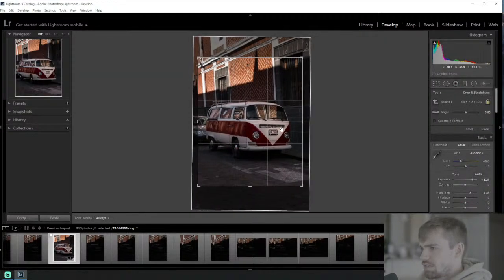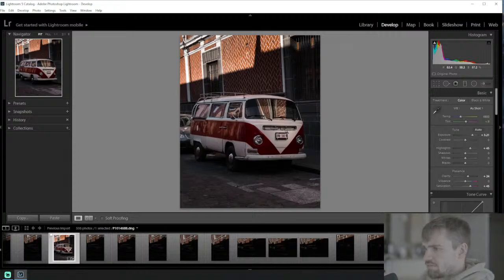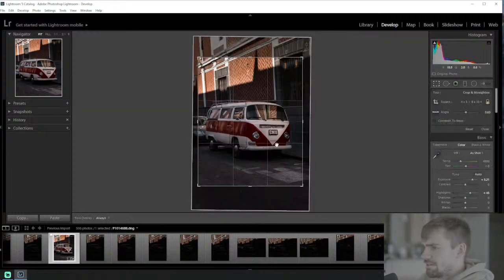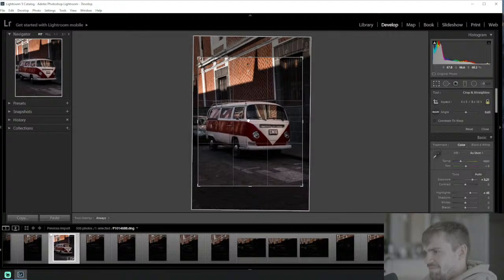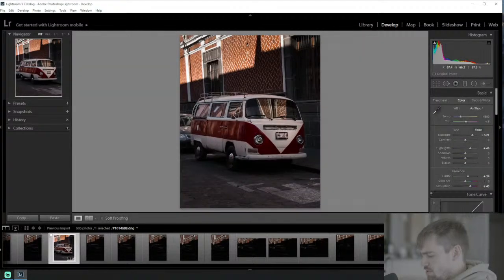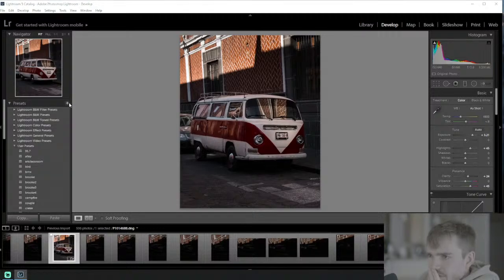Maybe if we scoot it back just a wee bit, see, it looks like there's too little room in the front. Move it just a wee bit back. I like it, but is it enough?